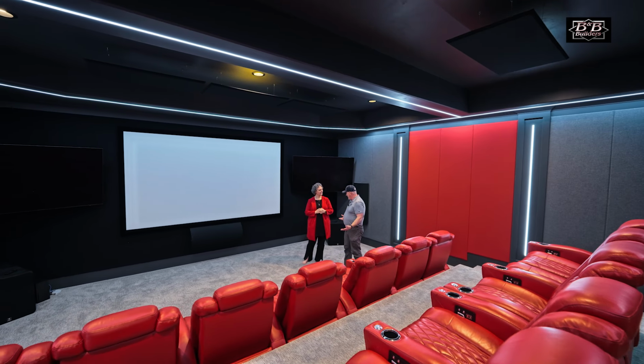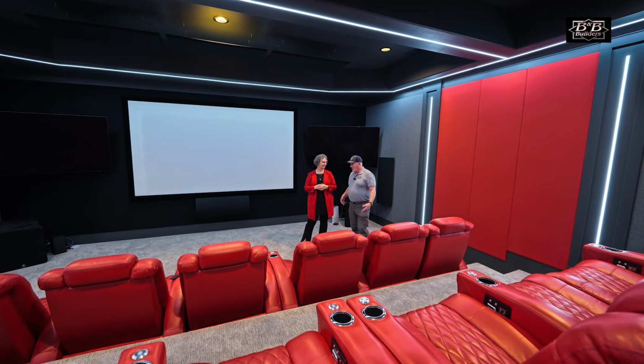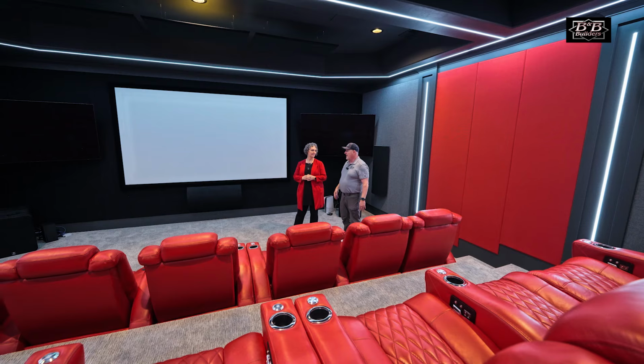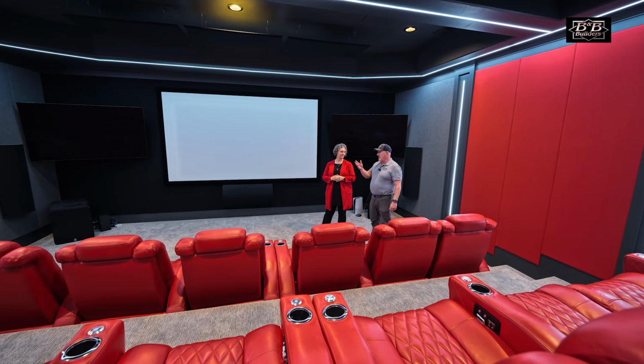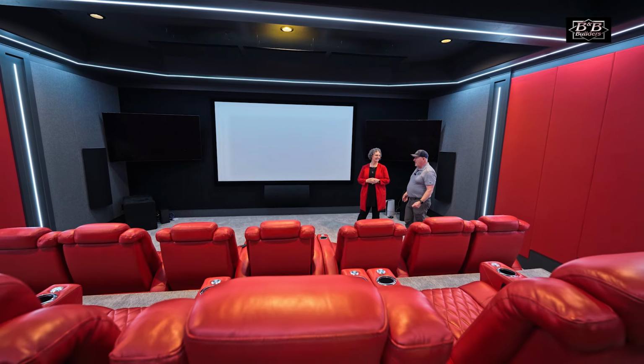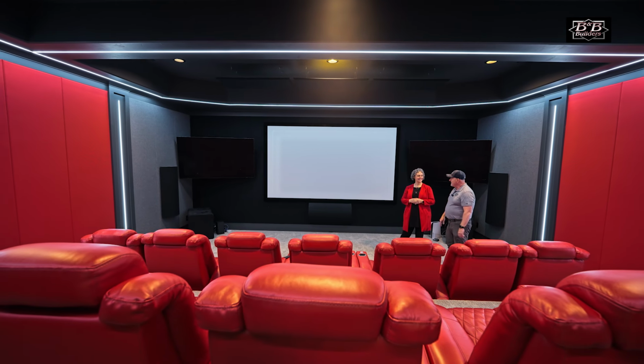The nice thing is we usually do the can lights in here more for cleaning. Unfortunately, a lot of people come in here with treats and popcorn and stuff. And so you need to clean and you want to be able to see where you're cleaning. So the can lights do a lot, or the general lighting. And then the LED lights, he can change different colors of lights in here. So if you're a sports fan, you can do your favorite sports team colors in here. You can do all sorts of fun stuff with these LED lights. Yeah, I love that.